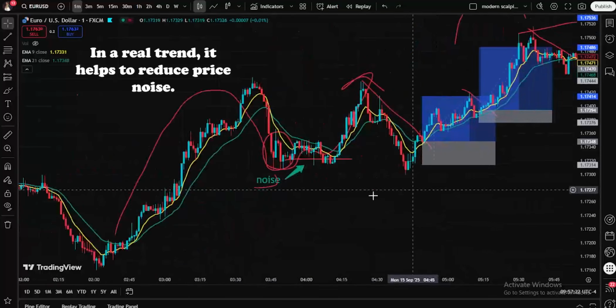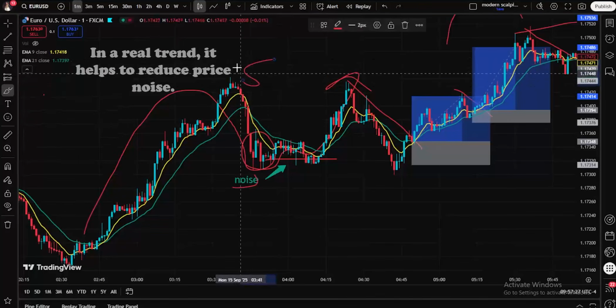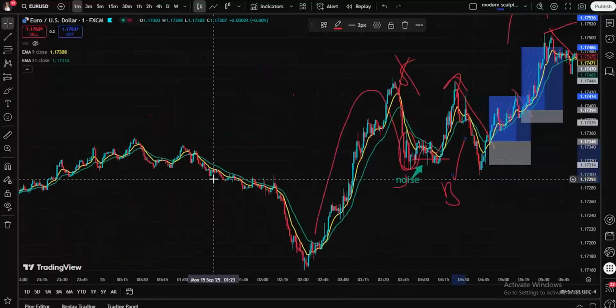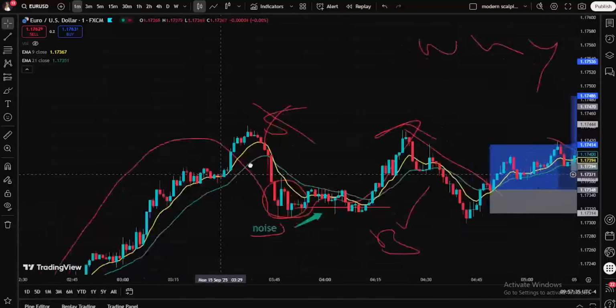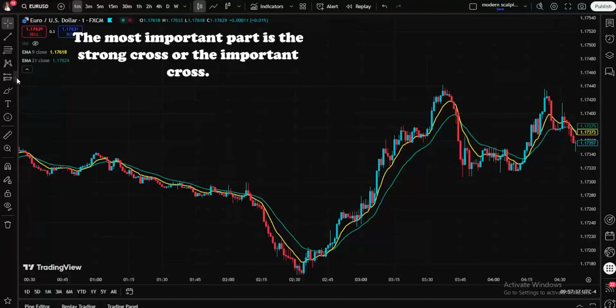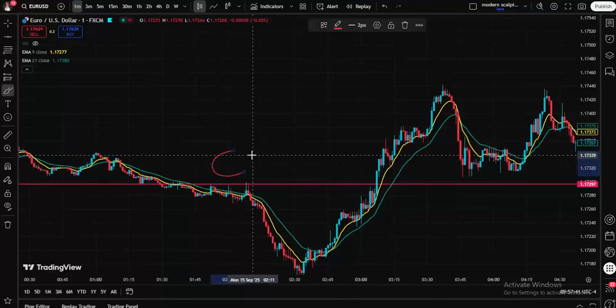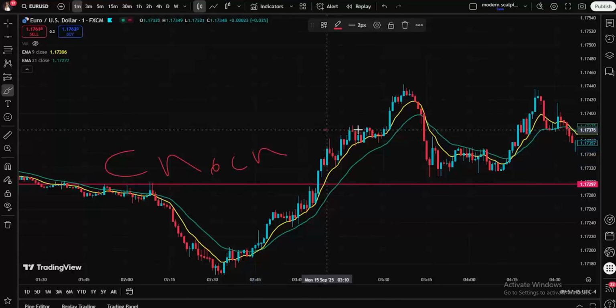When the price crosses both EMAs and both intersect, it means that a real change in the market trend has occurred. But professionals do not just look at the intersection. They ask, where did this cross occur? Does the time frame above confirm this? Is the price retracing from a supply-demand zone? Are we seeing a BOS or CHOCH?